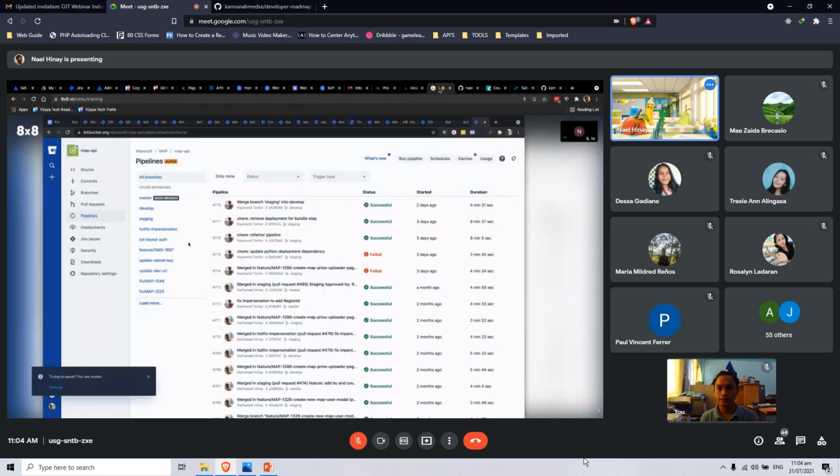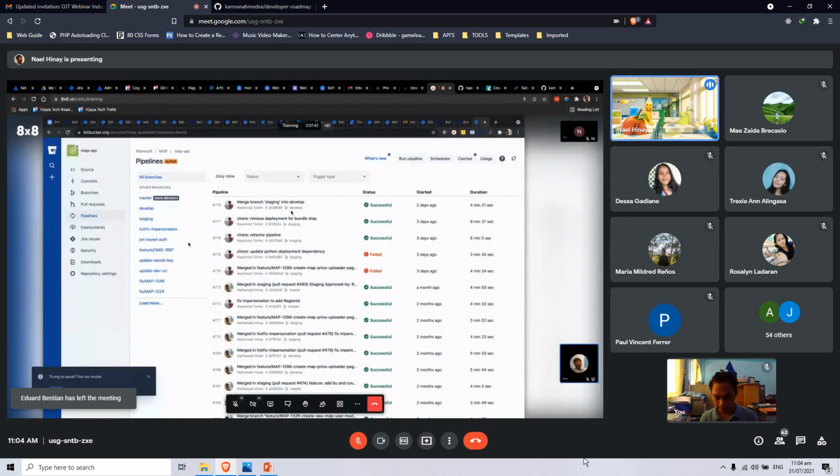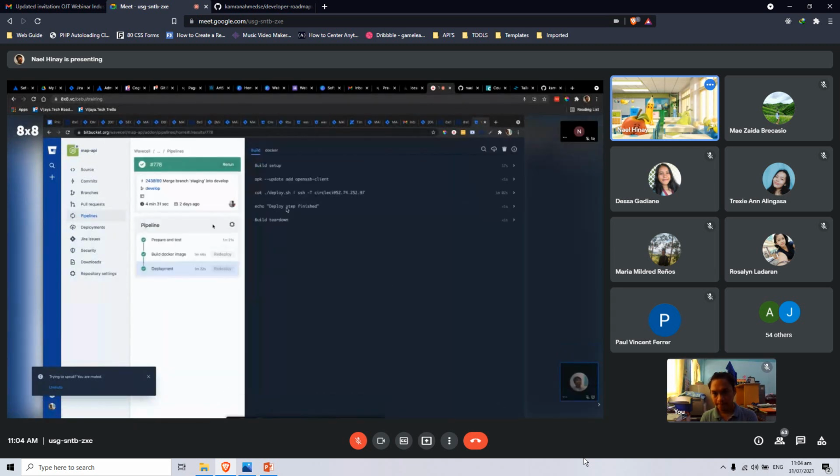So, in-merge mo sa develop, automatic na ni mo build. May mga message na deployment. Finish, pwede ka maka-deploy automatic.